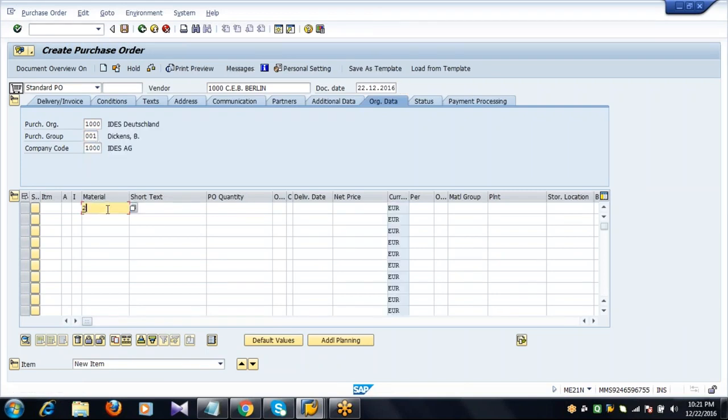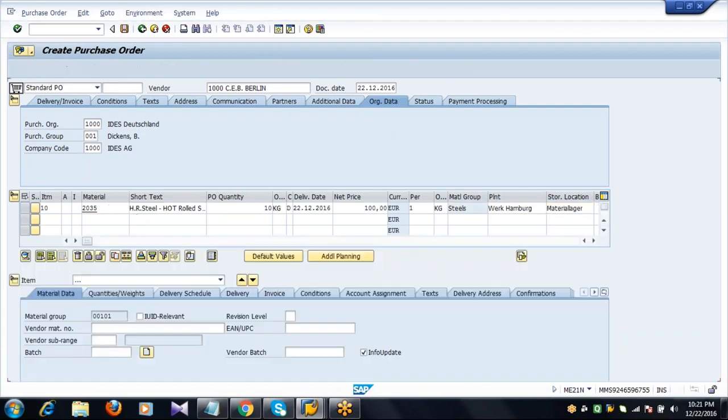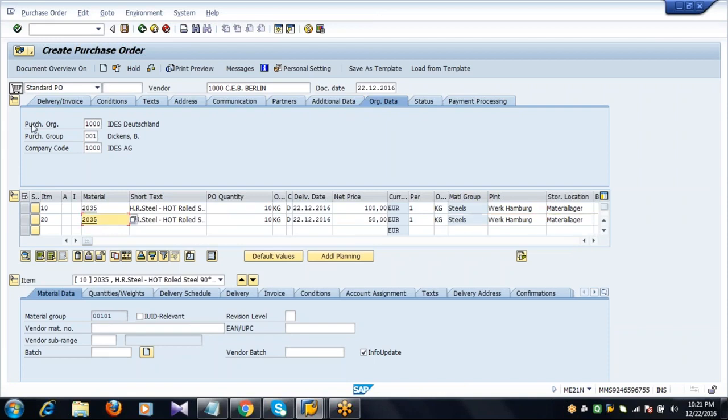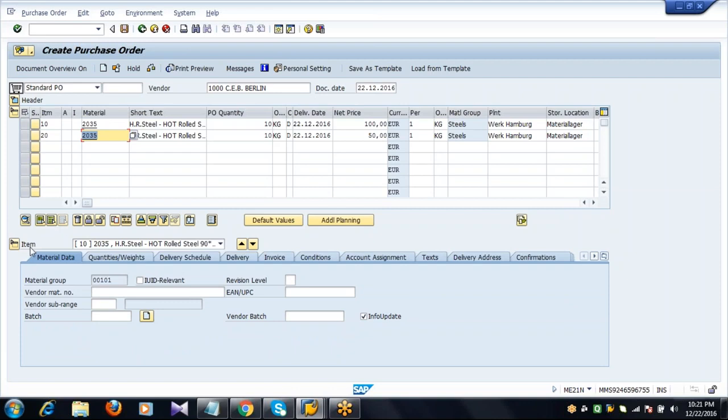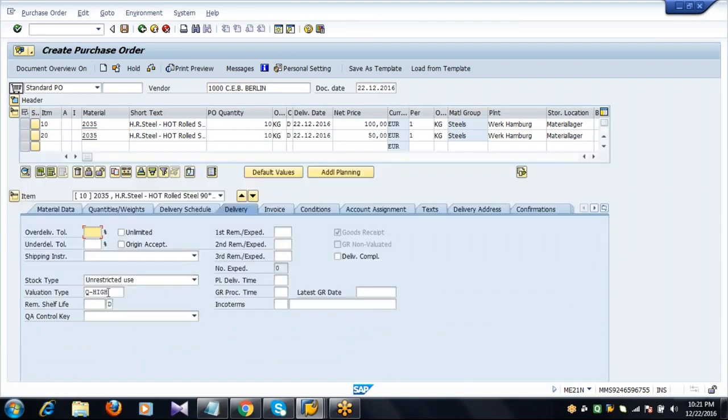So this is an interview question. They will ask you, how can you identify which material is split valuated and which material is not split valuated? Again I will enter the same material. Now in the item details delivery tab, normally for regular materials you will not get this option called valuation type.